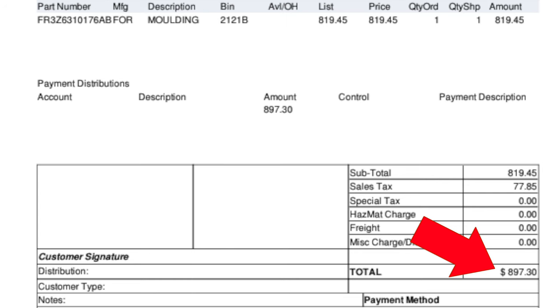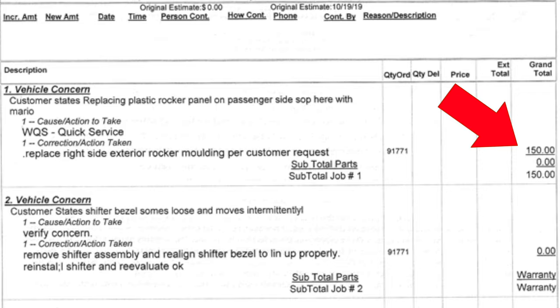So as you guys saw in the video, the rocker panel on the passenger side was essentially pulled off. We don't know how it happened, but basically the part cost approximately $900. We ordered that at a dealership in the Los Angeles area. Labor was about $150. So it came out to just over $1,000 for that repair, and the transport company is reimbursing us for exactly that amount. They actually won't reimburse us for any gas or inconvenience.